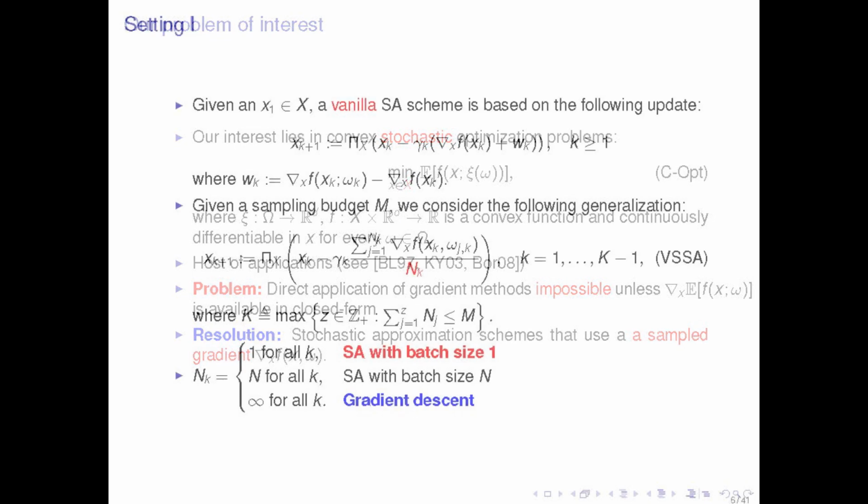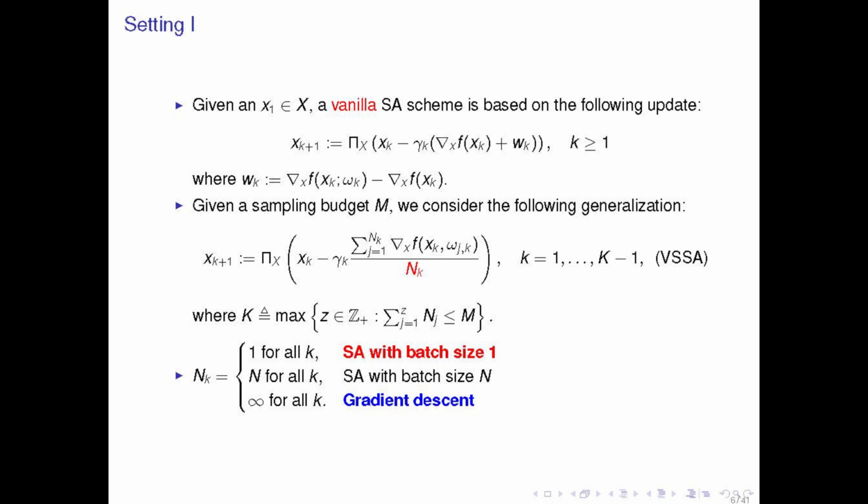So if you look at a vanilla stochastic approximation scheme, if Wk is the difference between the sampled gradient and the true gradient, you can look at the update, the stochastic approximation update, or the stochastic gradient update, as just xk plus 1 is defined as the projection of xk minus the sample. You move along the negative of the sampled gradient by a distance gamma k, the step length gamma k, and essentially then you just project. Exactly what you did in gradient methods, with the one difference that you're using sample gradients. Okay?